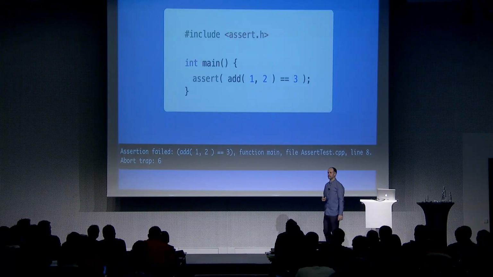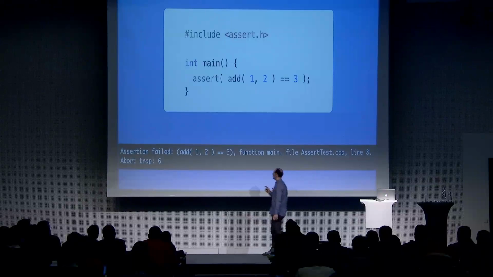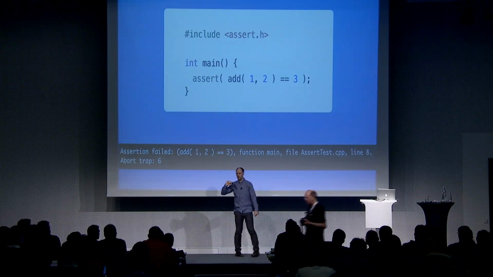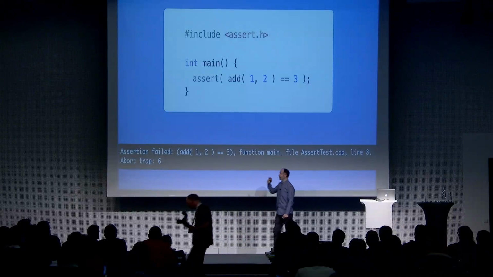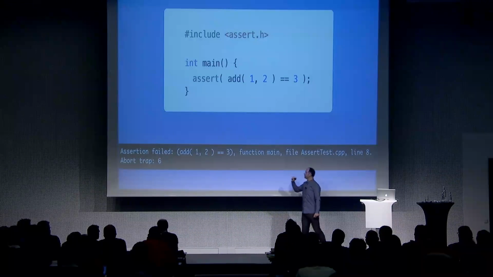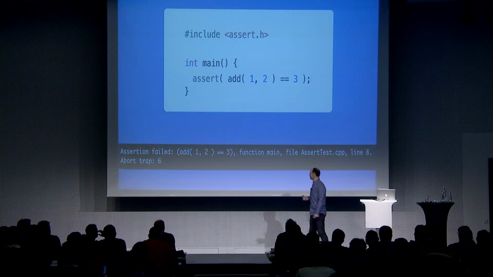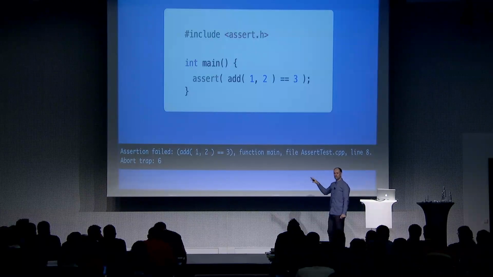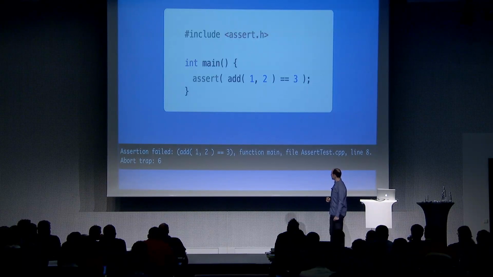Well, there's a few things missing. First of all, it'd be really nice to know what this add(1, 2) actually evaluated to. That might give me some hints to what went wrong without even having to look at the code. Oftentimes, that's exactly what it does. It's really useful to get the breakdown of what these arguments are. And that's one thing the test frameworks will usually give you.